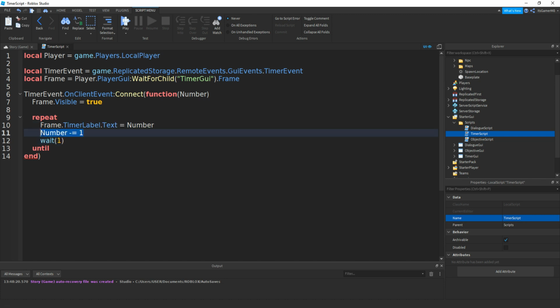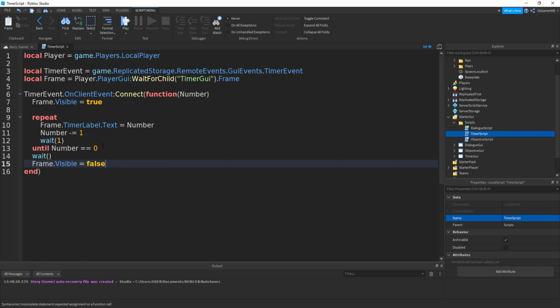This takes away 1 every second. Then on the until, type in number == 0, then go down and type in frame.Visible equals false. So once the timer reaches 0, it'll make the frame invisible and then it should carry on the rest of the game.